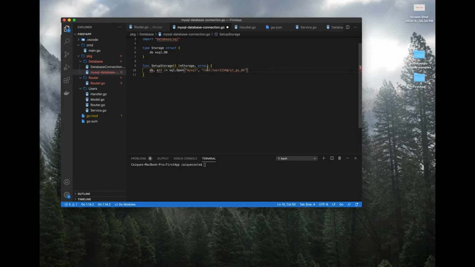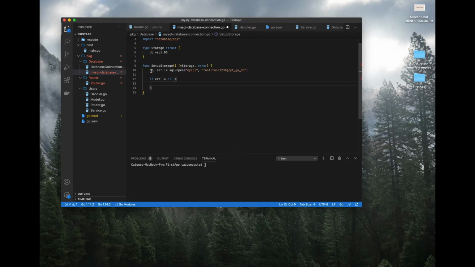Okay, so what I did here is you put in the connection name and then the connection password, and then make sure you have that @ sign right after the password, followed by the schema that you want to connect to. And that will be in this DB variable here. So after we do that, we're going to do this if error statement.